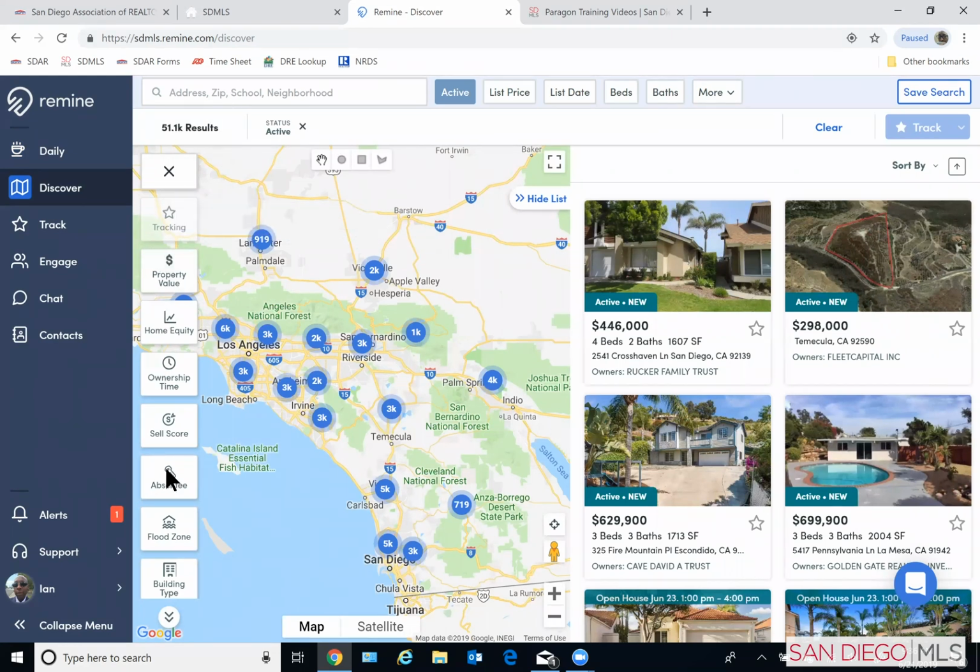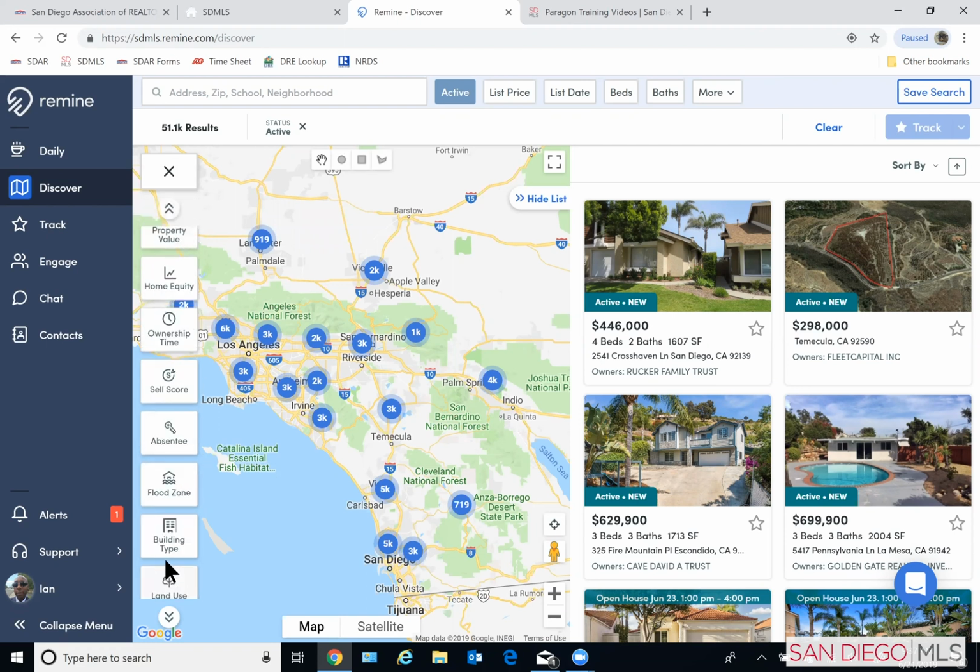But you'll notice these filters. Some of those filters are an extra charge by Remine. So I apologize if there are some that you want that you're not able to use. But I would encourage you to go through and use the ones that are free and get the most out of this program.